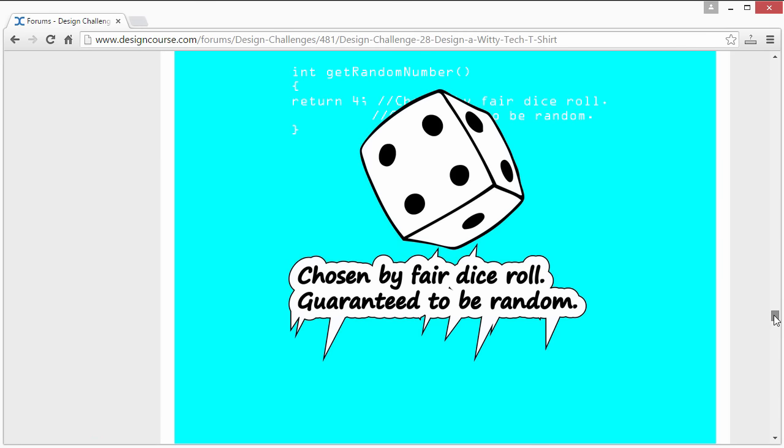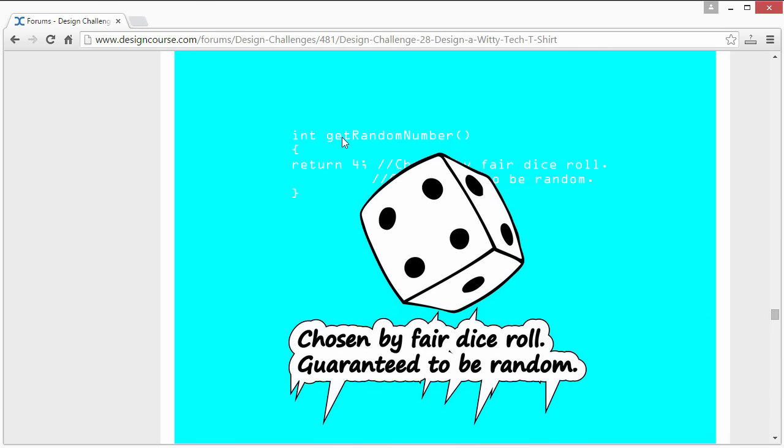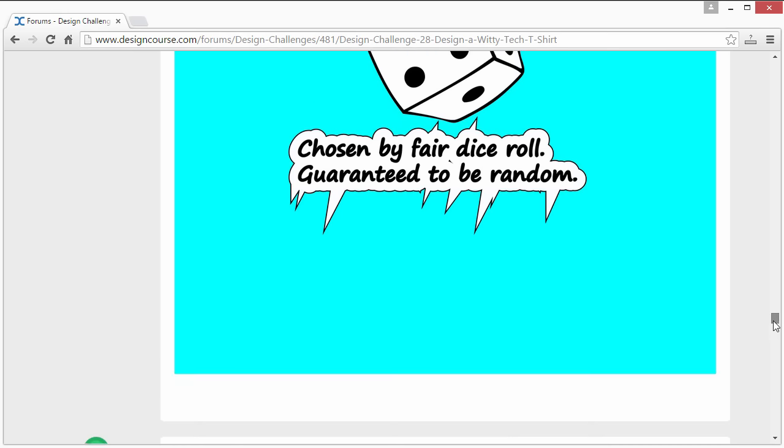All right, so one issue here is this text right here, bad contrast issues, basically makes it really difficult to read. So especially if it's on a t-shirt, you wouldn't get this color anyway. So I would remove this completely and then just focus on the dice and the text here. Not too big. I think it would be a little bit more effective too if you really increase the stroke of the black and as well the stroke here and make them even, the same stroke weight on both of these. All right, so thanks for the submission.